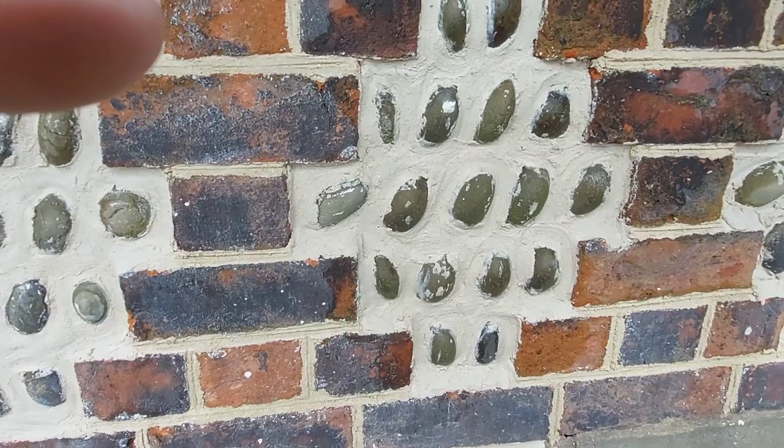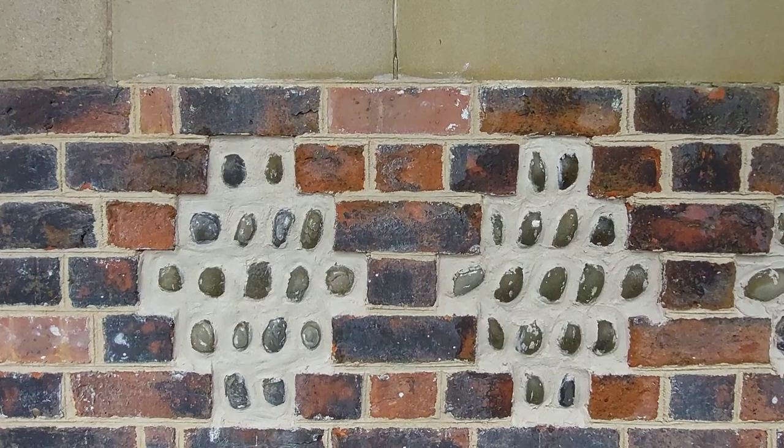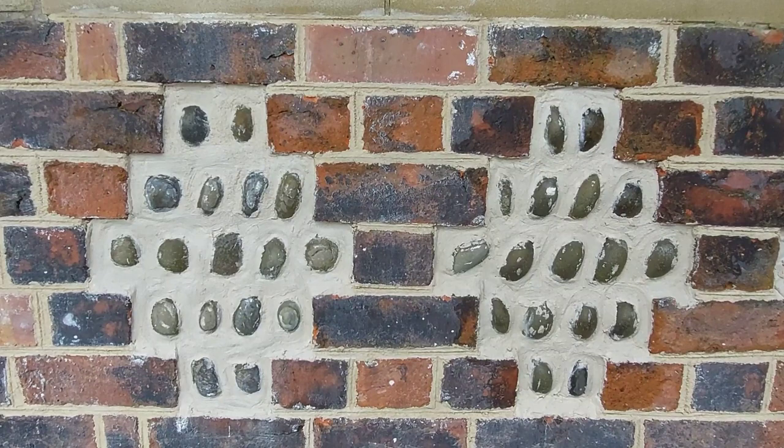Anyway, that gives you a general idea. I'll play around with that and get a bit more refined, so it looks like that one. And that's how you do it. Now that looks lovely. And that is an 1890s look. Right, I think it's lunchtime, so we shall see you after lunch.